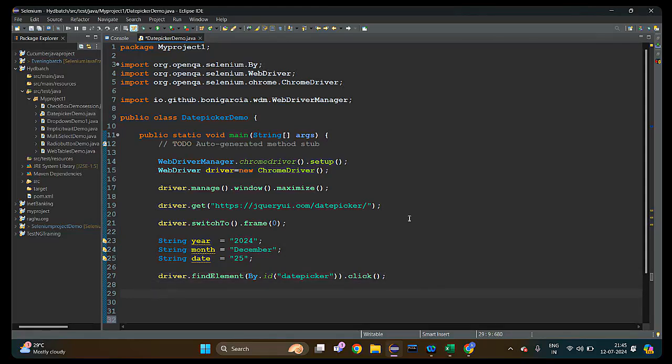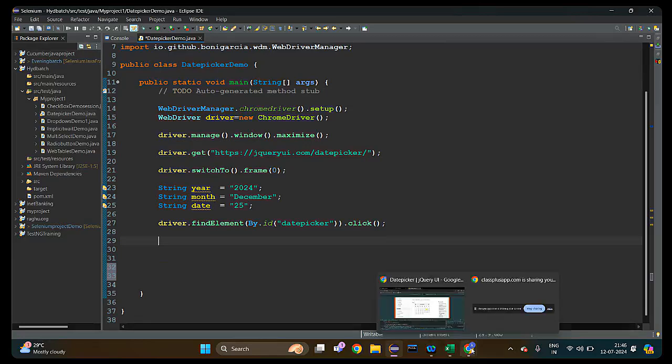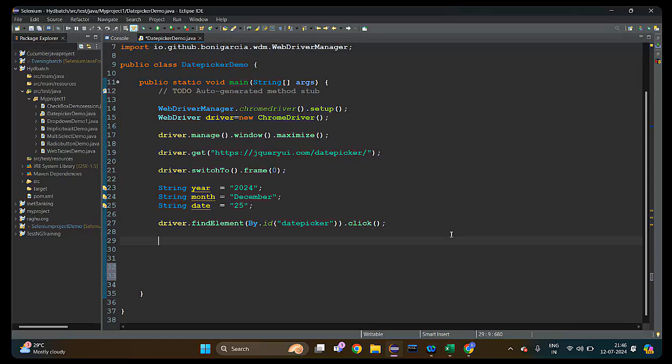Now, as I told you, explicit wait. Now I am going to provide that explicit wait. How to give an explicit wait? Implicit wait we have already seen yesterday. Implicit wait is declared as global, so it will be applicable for all the web elements we are using in our script. But explicit wait is not like that. If you feel that so-and-so element will take some more time to get loaded, during that time you need to give explicit wait for that particular web element. Suppose I just want to apply explicit wait for this date. How to do that? We'll see now.